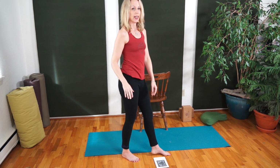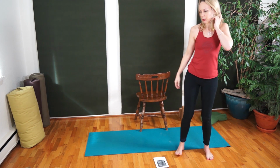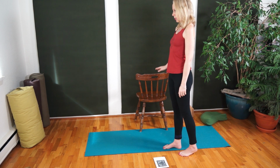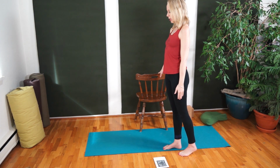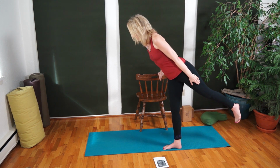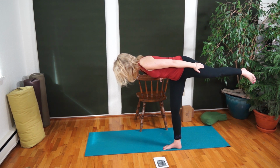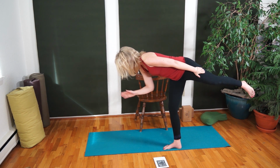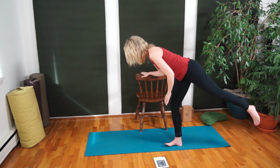And then find a way out of this pose, and we're going to do this on the other side as well. So this time you'll stand on your right foot, and the option is there to hold on to the chair for balance. You're going to tip forward over your right leg so that your left leg, your torso, and your head are parallel to the ground. And then the option is to do the eagle's arms. So your right arm would come up. You'd hook your left arm underneath it. Bring your palms together.